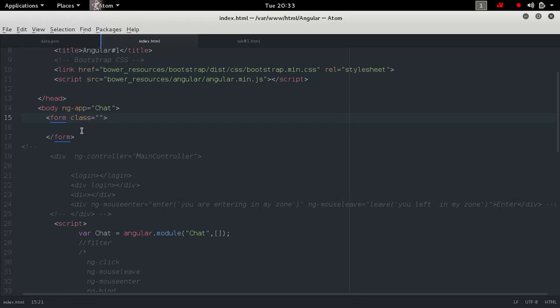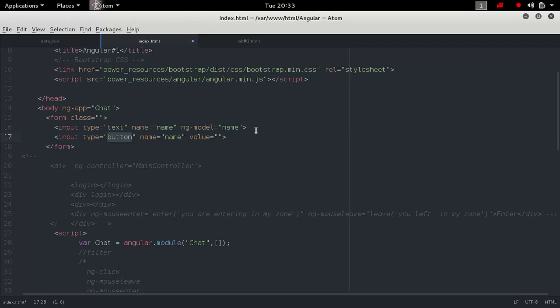no need. So what I need is the form, which has input of type text, and the most important part is this ng directive, which is ng-model, which I'll call name, and input type button. It's okay.